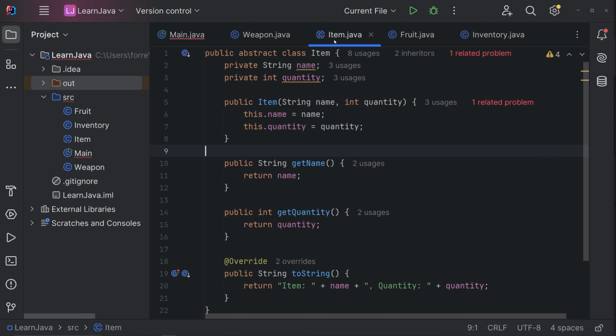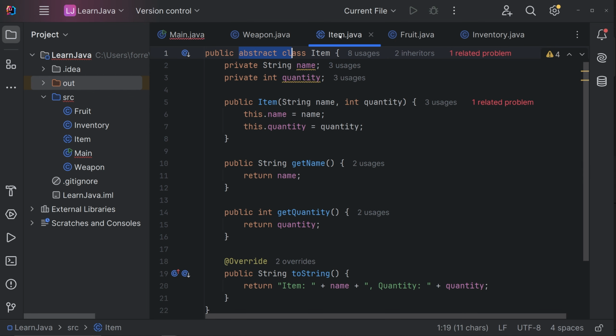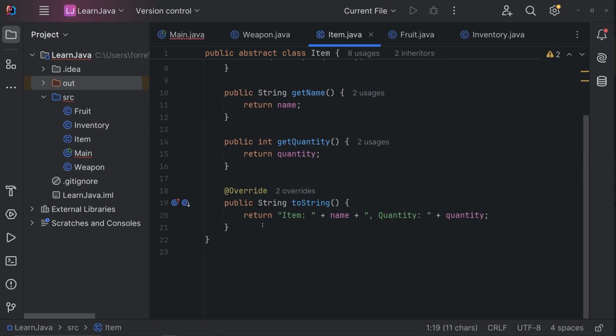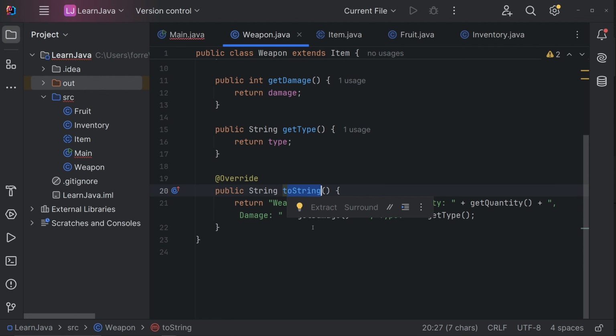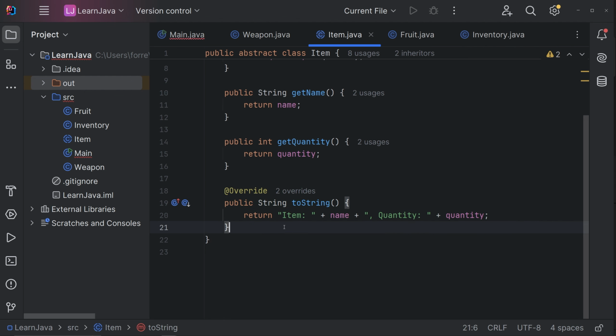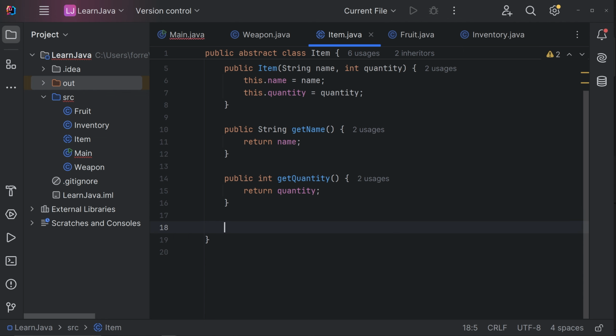We want to do the latter, so we're going to make item abstract, which is why this is yelling at us, by the way, because it's saying, hey, that's abstract, you can't do that. So I'm going to comment that out. Okay. And that also means that we actually don't need this override method at all. We need it in our weapon and in our fruit, but we don't need the toString method here because there are going to be no specific item objects, only the subclasses of item objects.